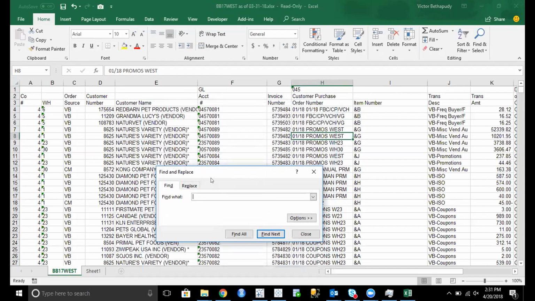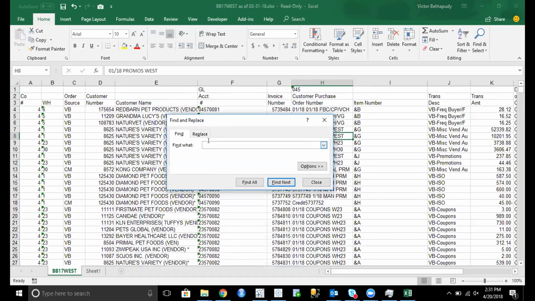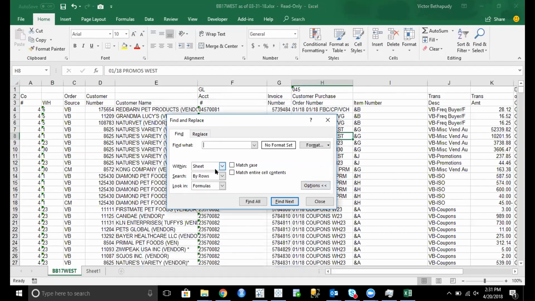And here's the cool thing about Find. Find will let you search for anything you want within that spreadsheet. What if you have a really big spreadsheet, right? And many tabs on it, and you want to search for everything. You can click on Options here, and you can say Search, not within Sheet, search within Workbook. And that will search for everything everywhere.